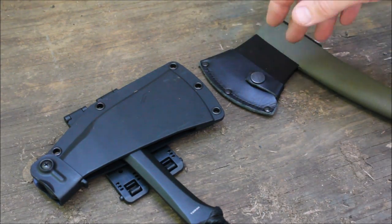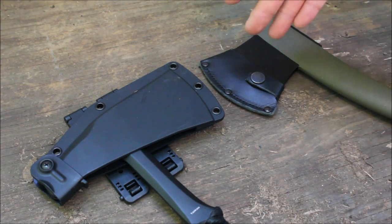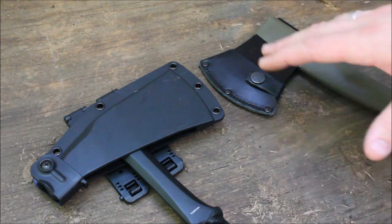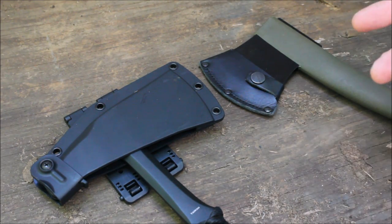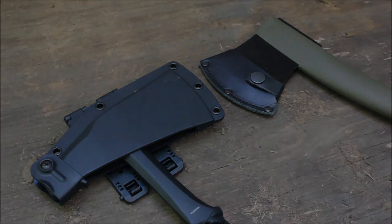You can use something like Nite Ize gear ties. I think it was Aaron over at Gideon's Tactical who showed you in a video how to attach this to a pack using gear ties or even to a belt using gear ties. So it's not like it's a huge deal, but a little bit more time and effort went into that sheath than into the Mora one.